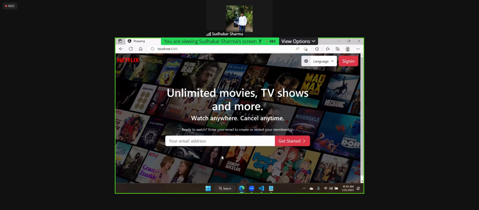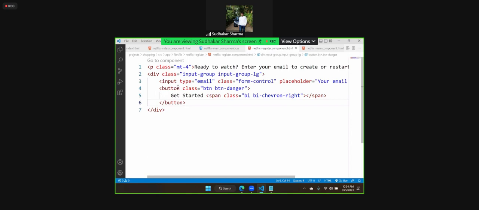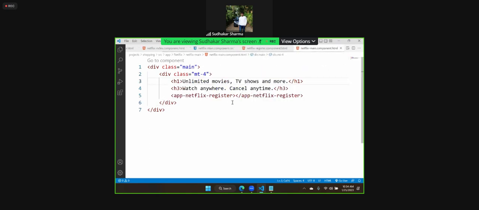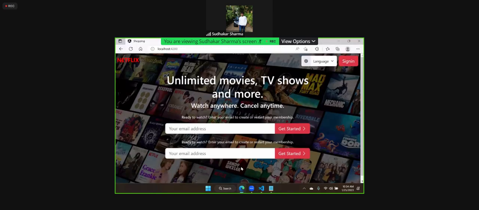What is the advantage? I told you already. Suppose I go to the index main component. Suppose I want another register form. Then what do you do? Just copy another, and you can see another register form will come. You can reuse any number of times.